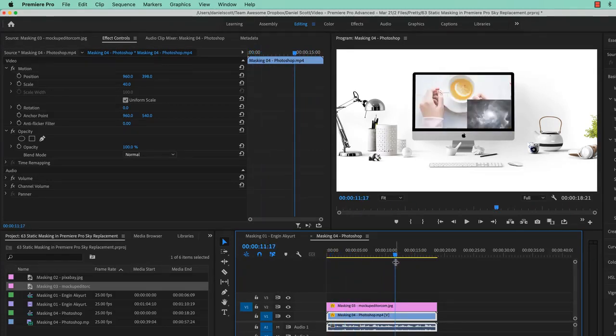Photoshop Essentials. Go do it. All right, that's it. Let's get on to another video where the mask starts moving because this static mask stuff is way too easy for you. I know.